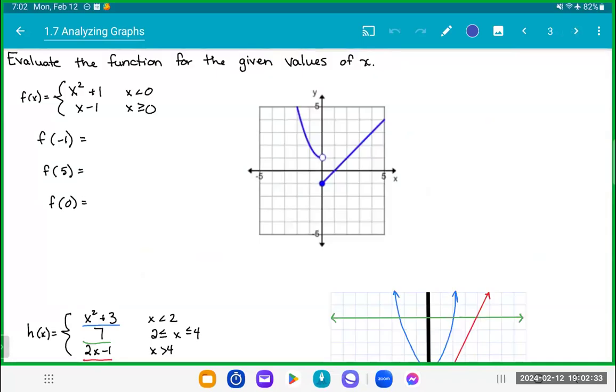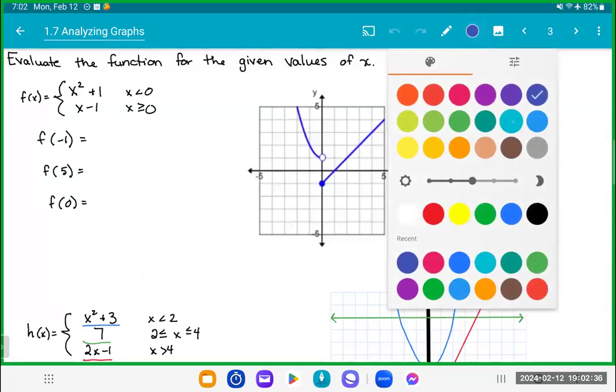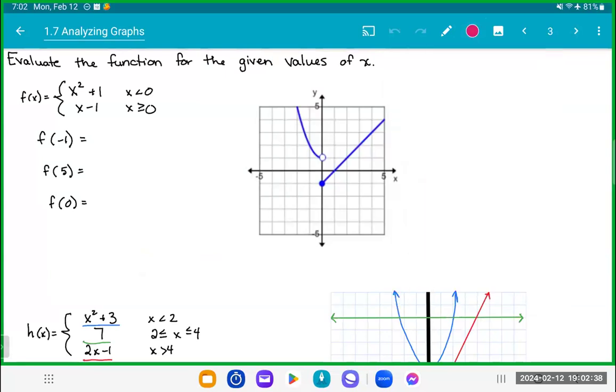All right, so now we're going to look at evaluating some equations. This is what we call piecewise functions, and these are graphs of piecewise functions. For this one, it wants us to evaluate for these values that we were given. For this first one, we want to evaluate when x is equal to -1, 5, and 0. But we have this piecewise function here, so we have to determine which equation we are actually going to use. We can also let our graphical representation over here to the right help us on that problem, okay?